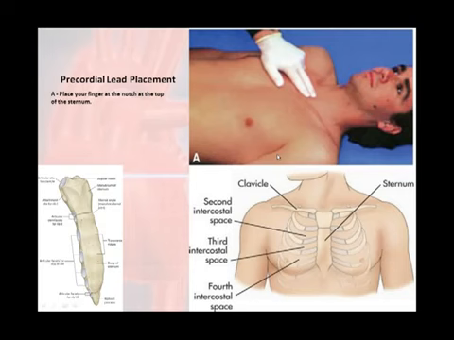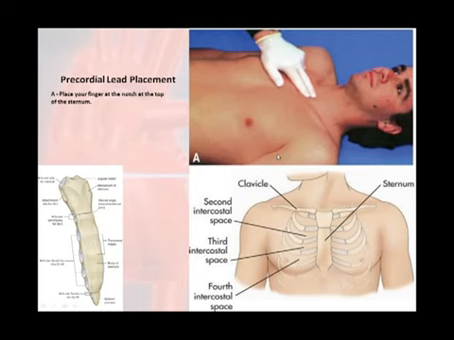The reason for that is because improper placement can actually change the interpretation of your 12 lead. If the leads are not placed in the right spot, or if they're backwards, or you put the V1 on the V2 spot, it could drastically change the interpretation of your 12 lead and potentially your treatment plan. So let's go ahead and find out exactly how you should place these electrodes.